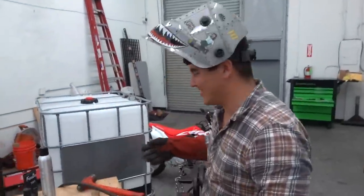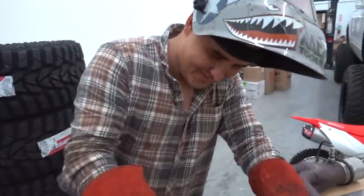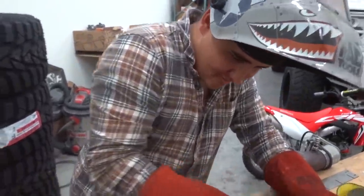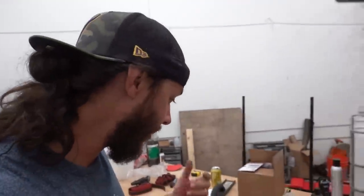I weld better with my eyes closed, and I'm blind right now. Dang, bro. Watch out, Jesse James. I'm an Indian outlaw. Well, we learned Dedek is a better welder with his eyes closed tonight. This thing's all welded up, ready to go back on the truck, so we will see you guys tomorrow.